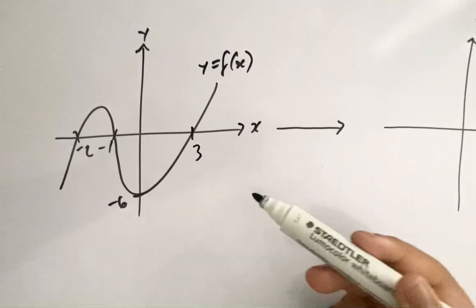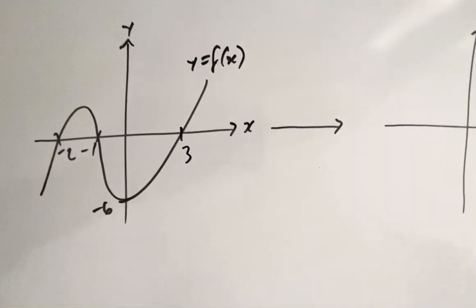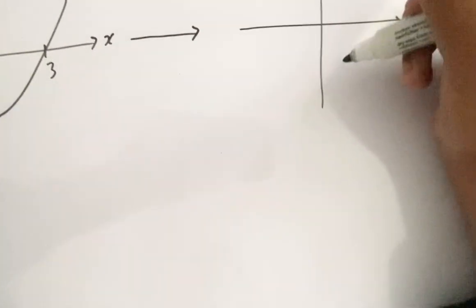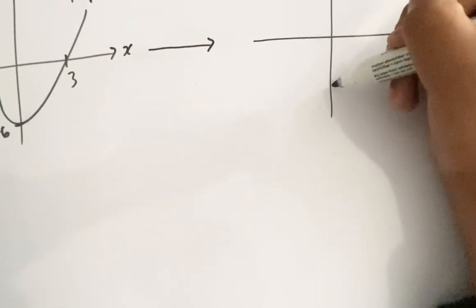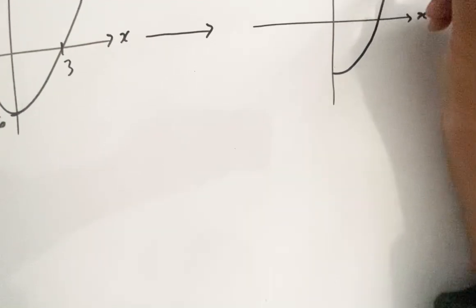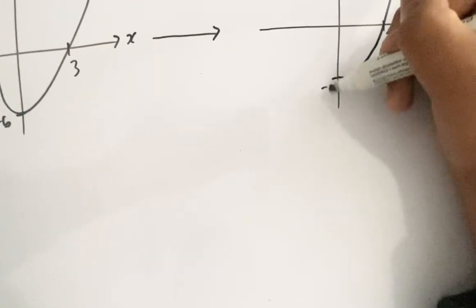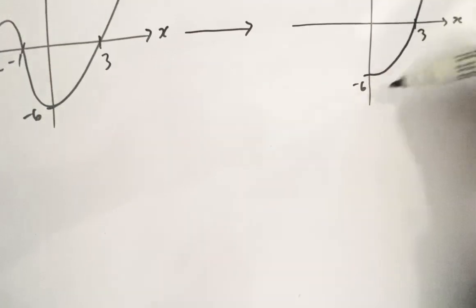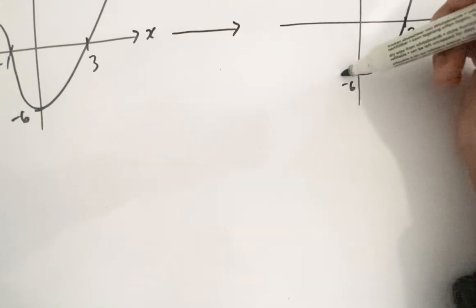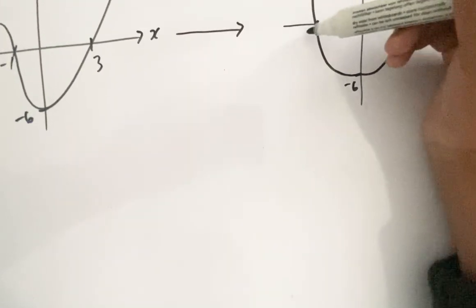If we take the same graph that we had before, same function f of x, this time all we do is draw it, but for x bigger than or equal to 0, and then all we do is just reflect it in the y-axis. So we draw it again on the other side.